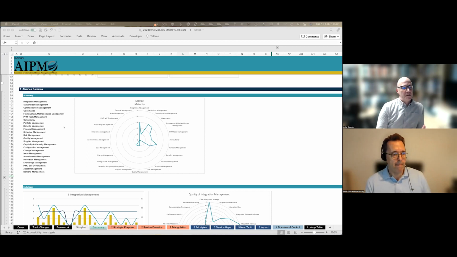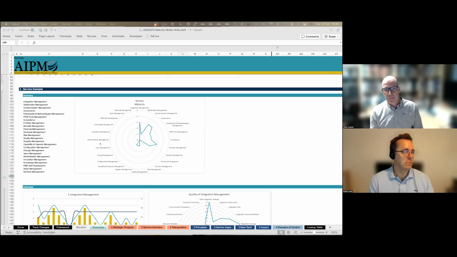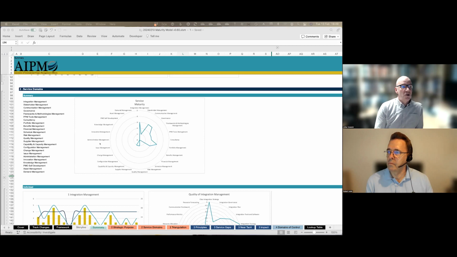Thank you. A couple of interesting things here: the first thing we do is we measure how well you are doing what you are currently doing. That is one of the purposes of looking at the service domains. We'll get to a different perspective of that a bit later. As you can see, there are some areas on this diagram that have a 0 score. That is not an error or somebody doing something bad and you're being penalized for it, or not necessarily. It could also be that a service is not relevant to your PMO or to the organization that you are in. It's not to say that you have to have all 24 of these services.